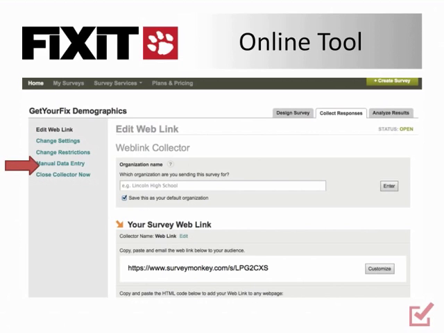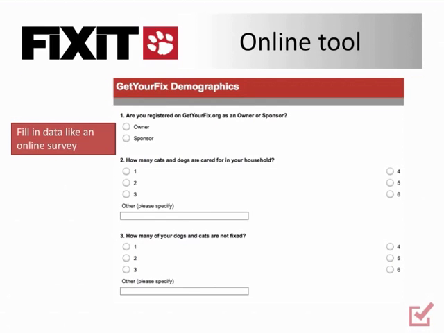Here you can see in SurveyMonkey that you are able to manually enter survey data if you choose to send surveyors out with paper surveys. This is a survey for participants of FiXiT's other program, getyourfix.org, but you can see that it is an easy form to fill in. For SurveyMonkey, there is also a mobile app that allows you to use your phone like a kiosk to collect more than one survey. Normally, a single computer could only be used for one survey response in order to prevent duplication of data. This can all be done with an app used as a kiosk mode to go from one survey respondent to another, and having more than one surveyor add survey results they collect.